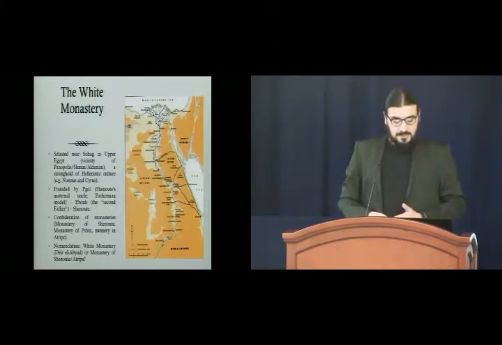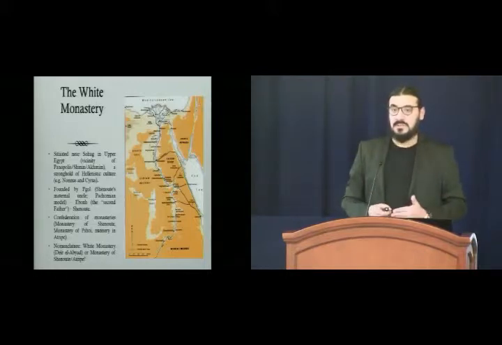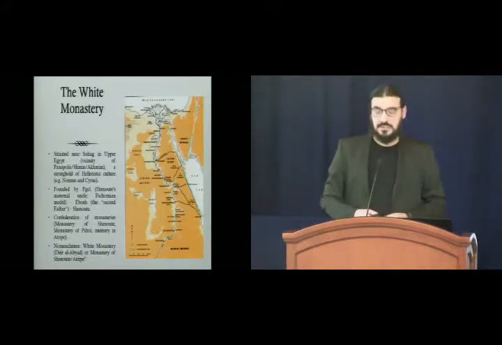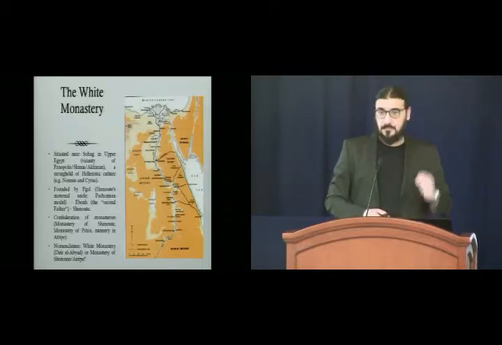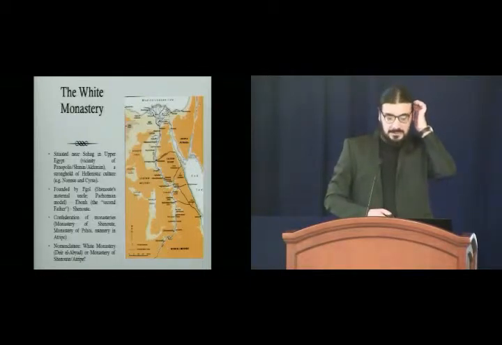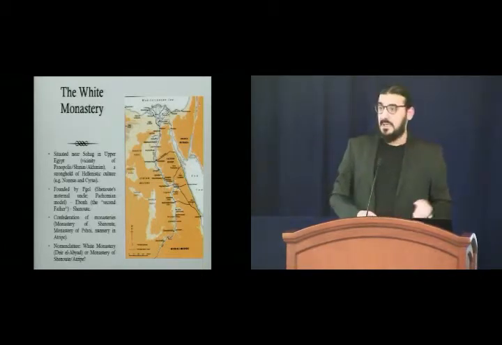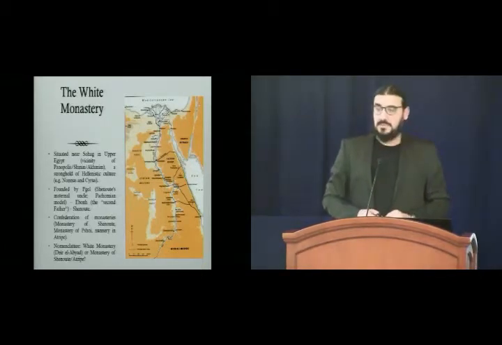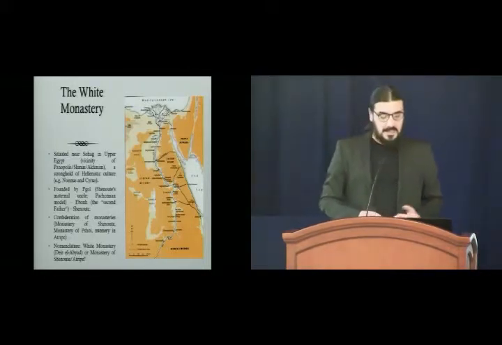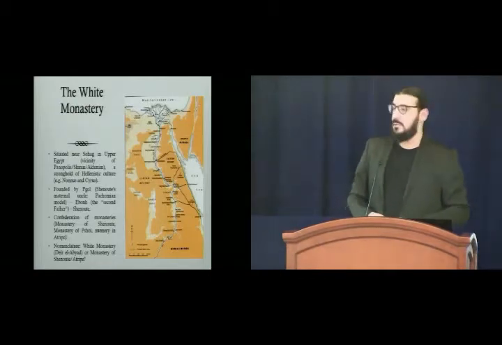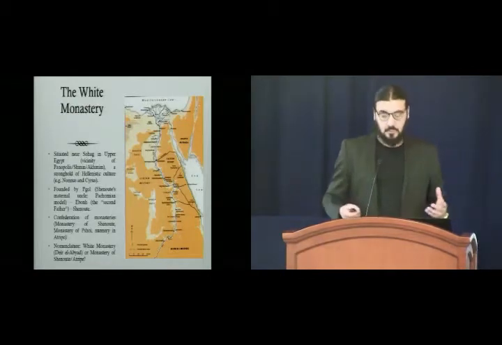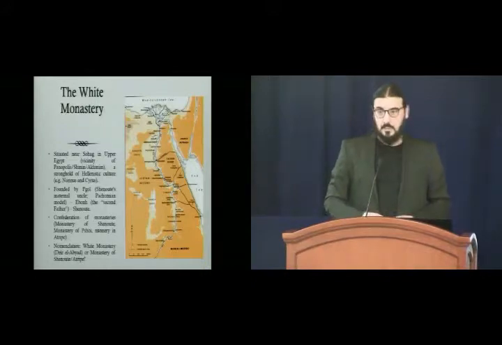The White Monastery was founded by a certain Pagiol, who was Shenute's maternal uncle. Pagiol tried to implement the Pacomian model when he founded this monastery. After Pagiol followed another archimandrite, apparently named Ebonach, whom Shenute refers to in his writings as the second father. And after Ebonach followed Shenute, the most important archimandrite of the White Monastery.